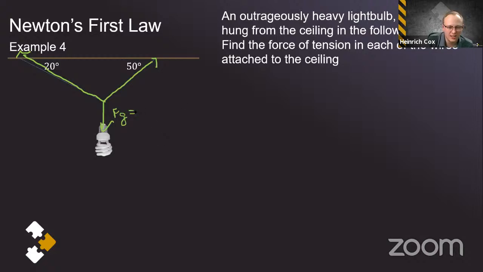And we can already just calculate it here. It's going to be 2 times 9.8, right? And it's going to be 19.6 newtons. Okay, so we already know this force going down. So if we use our first law principle, then we know what we want is for all the forces in the x direction to be balanced and all the forces in the y direction to be balanced, right? But in order to be able to do that, we first have to go and find components.